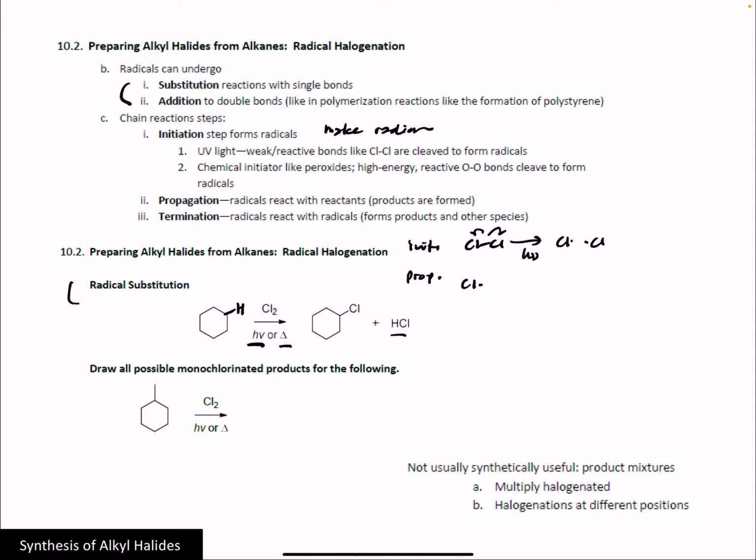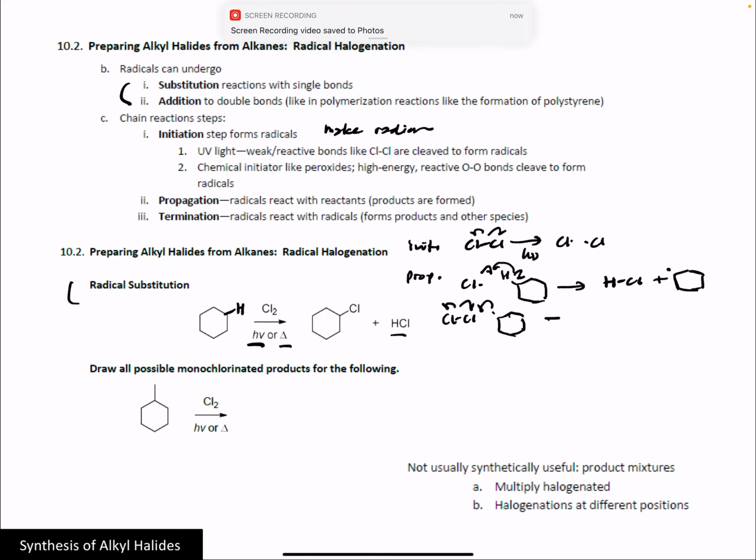The chlorine radical I made is now going to react with my alkane, right? And radicals like to abstract hydrogens. So 3 arrows in this case, right? I'm taking the 2 electrons in the C-H bond and the 1 electron from chlorine, reacting. Next step, the radical I made reacts with another equivalent of Cl-Cl. And so that makes a Cl dot and a Cl, the product. So the substitution product is done. We made both our products, and then finally termination steps.